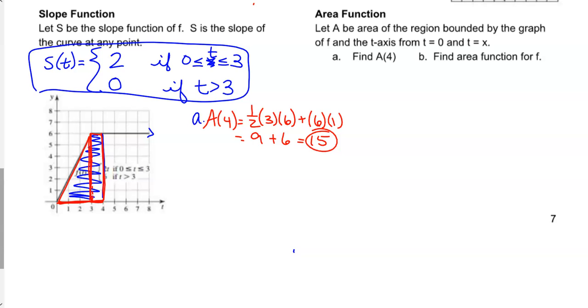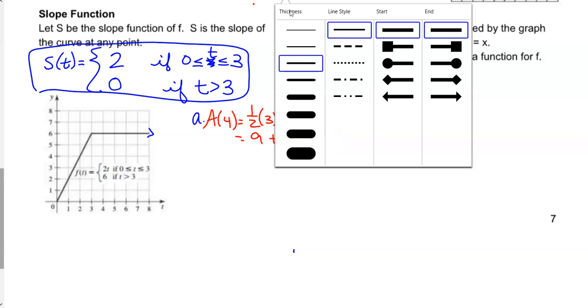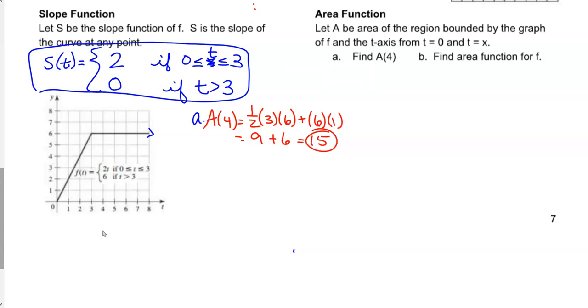Now, it's different. I'm going to get rid of this stuff on here so I can kind of draw. Now, if I were just on the triangle, I would be able to find the area of that triangle. No matter what my x value is here along T, I can stop and find the area. That's going to be the area of the triangle is 1/2. Now, we don't know what x we're stopping with, so we're going to do this in a variable form.